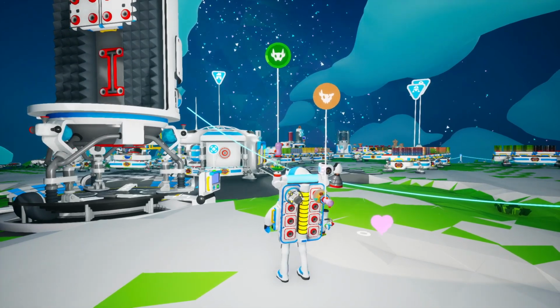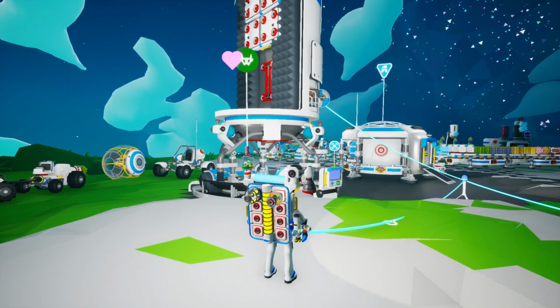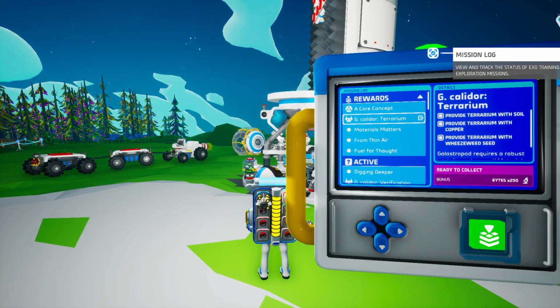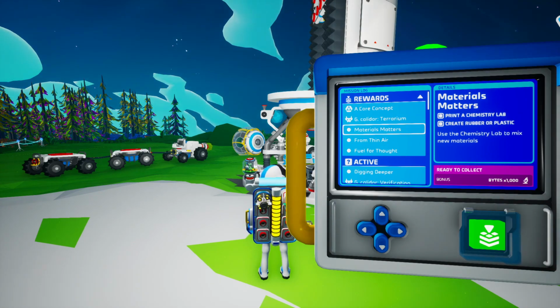But this was a great episode, really fun, and we got a lot done and made a lot of progress down the tech tree. We also finished a bunch of missions. What have we got? We got another QTRTG and 2,000 bytes here. This is done. Oh, we still haven't taken our little buddy. Oh gosh, I've forgotten his name already. Sligar. Over to get him analyzed. We should do that. We've got bytes. I'll collect the bytes.